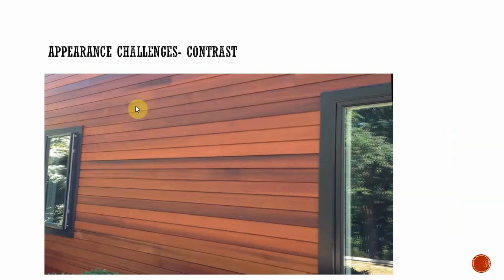Another challenge that contrast causes is stain selection. Okay, so here you can actually see 1, 2, 3, 4, 5, 6, 7, 8, maybe 9 different shades of brown on this one stain color. So what you don't want to have happen is you get sent a sample that's this color and you approve it and you get 80% of your wood is this color. People are not going to like that.